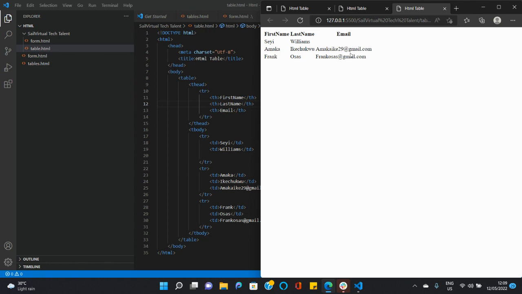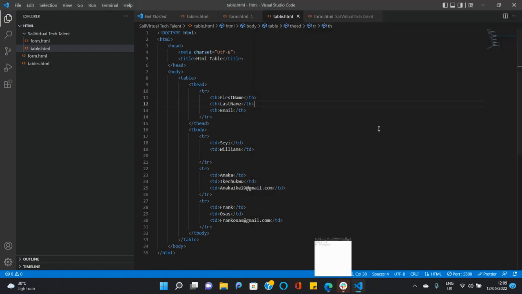space that is meant to house the next data in this row would remain empty. It will be dormant. Nothing is going to fill it up, no matter how many emails you keep adding. In as much as the email isn't under the table row that houses this data, nothing is going to be there. It's just going to be an empty space, almost like the person doesn't have an email. So that's how the table tag works.